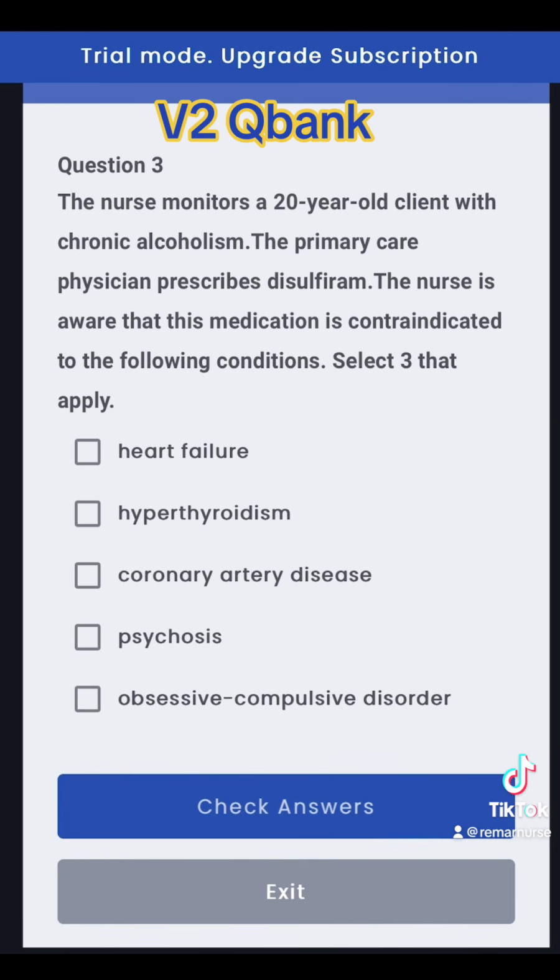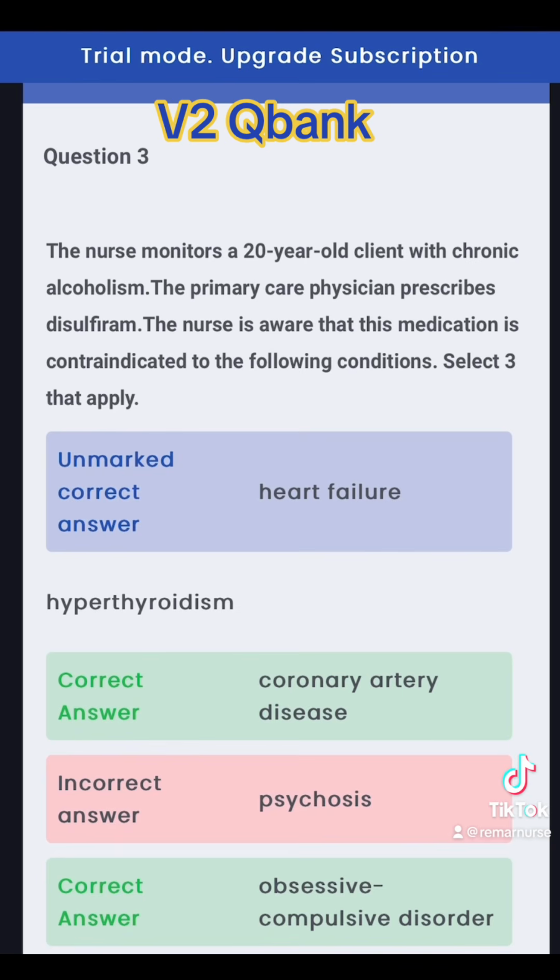So disulfiram affects your mentation. So if you have any kind of compulsive obsessive disorders, you don't want to choose this. I'm also going to pick psychosis. And then now I have 2 heart conditions and a thyroid condition. I don't know if it affects the thyroid at all. So I'm worried about the 2 heart conditions. I'm just going to do coronary artery disease, and I'm going to pray for partial credit here. When you have 2 heart conditions, you need to pick one of them in this instance. Maybe it's the psychosis. Let's see.